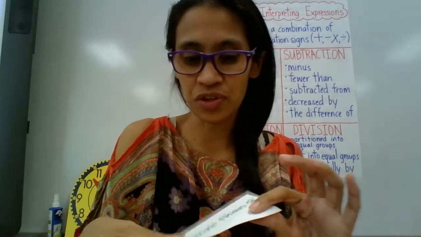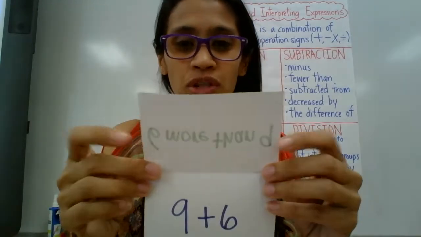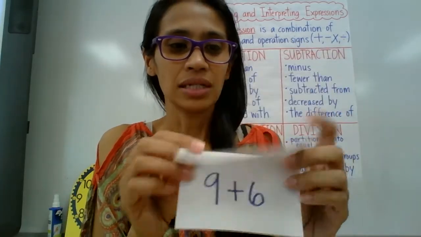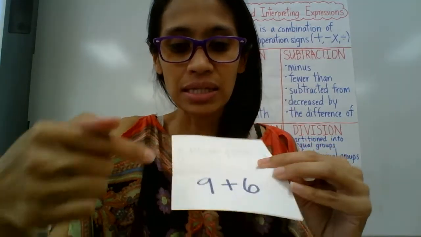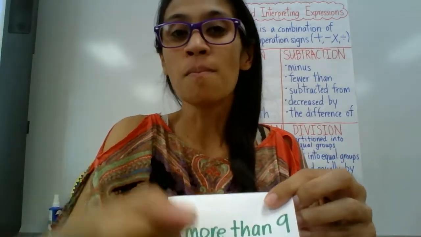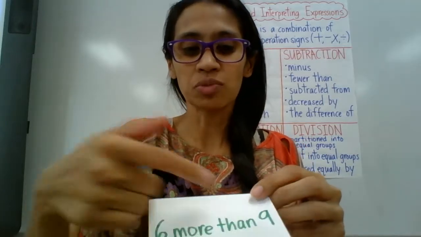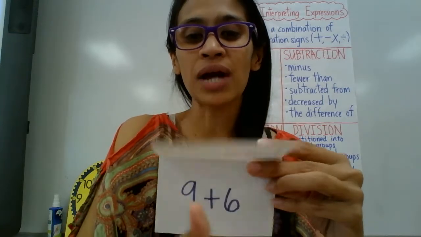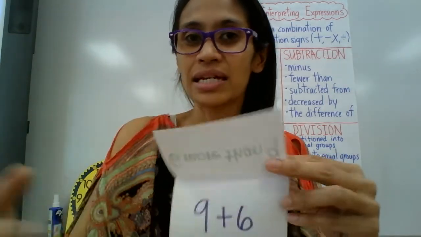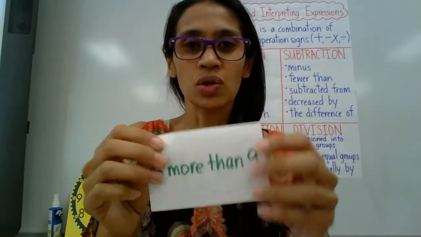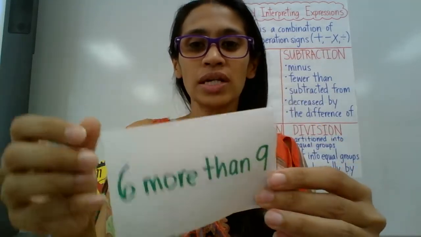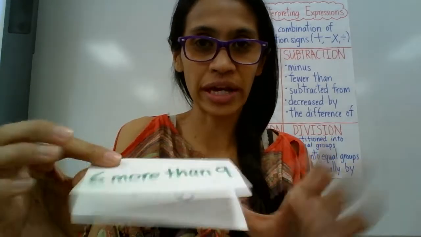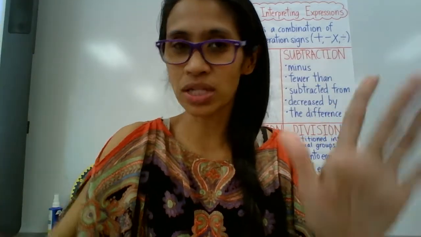So I'm going to show you the answer for this one. The way I would write it is 9, the addition symbol, and then 6. And if you look at it, it's not going to be 6 plus 9 because it's 6 more than 9, which means you have to put that 9 first. See, it's 6 more than 9. If I flipped it around, if I said 9 more than 6, then it would be flipped around, okay? All right, so write that down, pause it if you need to, and then write the answer down either beside or underneath it. Now, I'm not going to show you all the answers, all right? Done with that. Pause the video if you need to.